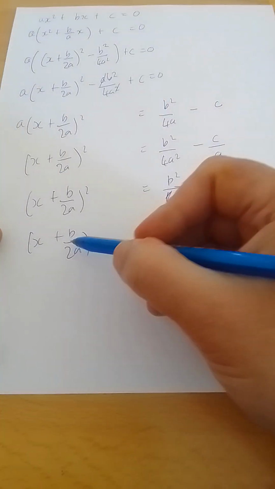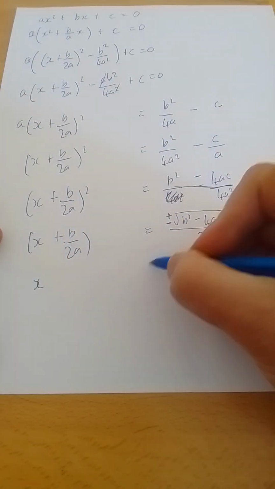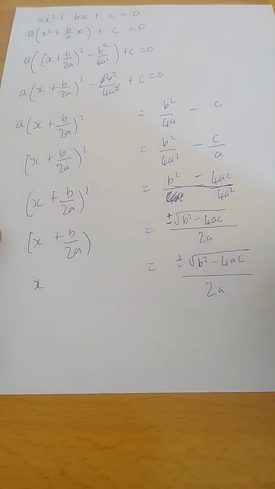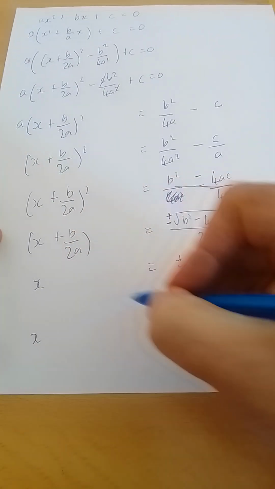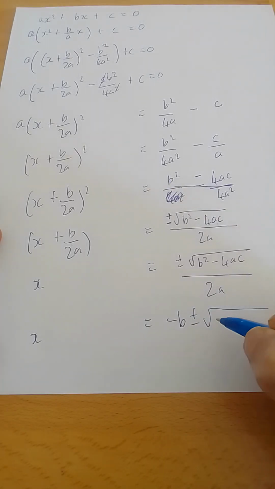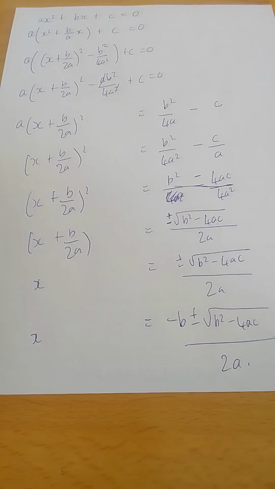Now we can subtract this term inside the bracket, so we're going to get x is equal to plus or minus the square root of b squared minus 4ac over 2a, minus b over 2a. We've already got a common denominator, and we'll just put them in one. We usually put this second fraction as the first part over the common denominator. So x equals minus b plus or minus the square root of b squared minus 4ac, all over 2a. And that is the familiar quadratic equation.